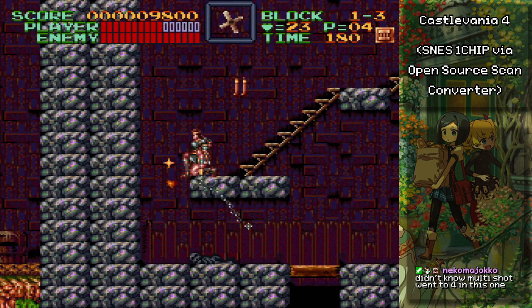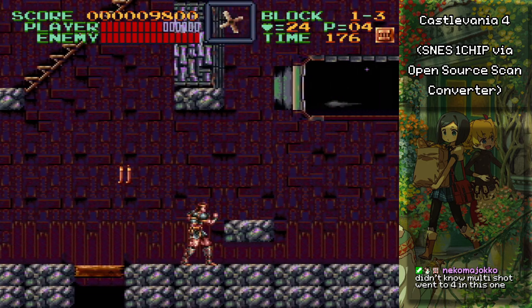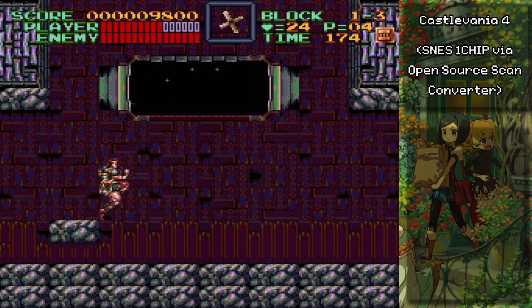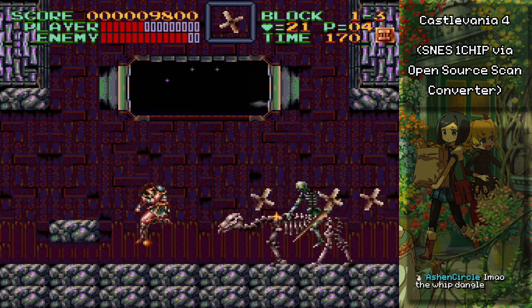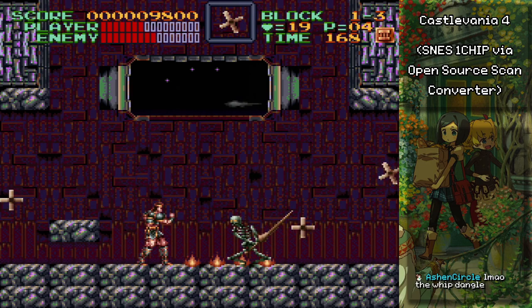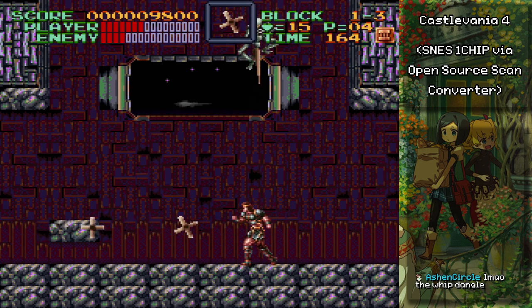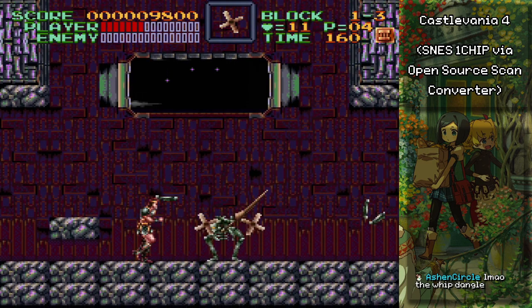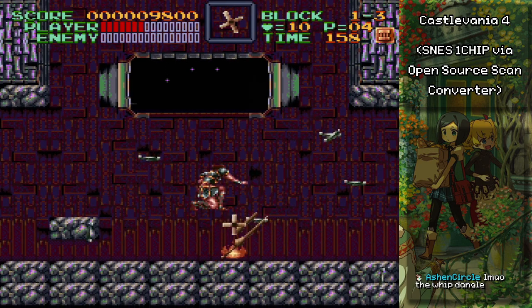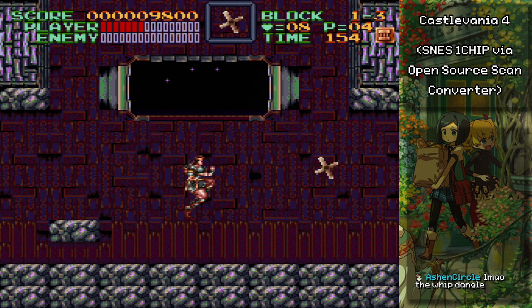When's the last time you saw someone go back here? It's probably been years, right? You normally just jump off the stairs. Well, it's Super Castlevania 4, right? That's not a very good pose.